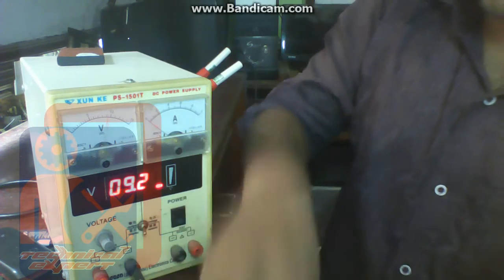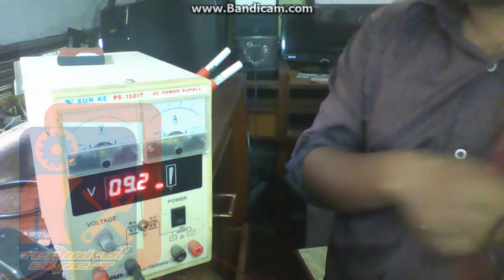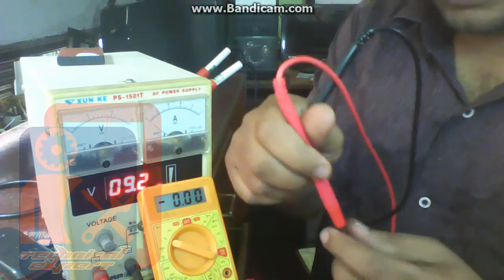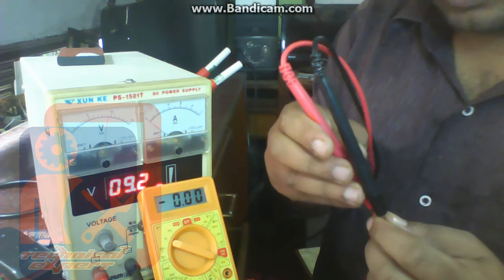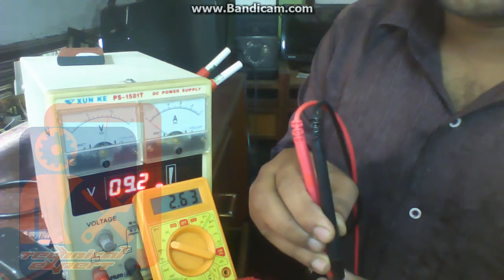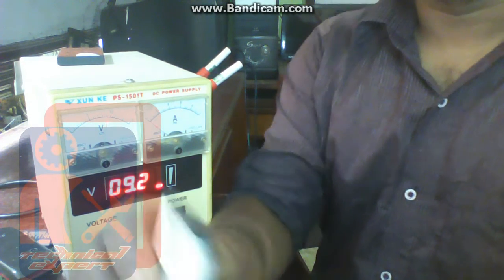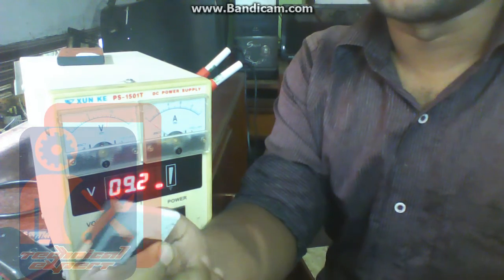Now check the voltage. Is the voltage increased or not? If the voltage is increased, then this battery may work. Okay, let's see. The voltage becomes 2.6. Then we have to charge this battery up to 3.7 volt, and after that put it into the cell phone and make it full charge, and this battery is going to work.